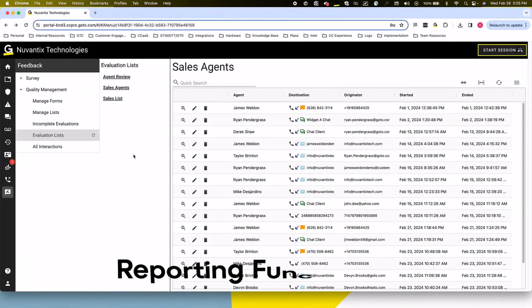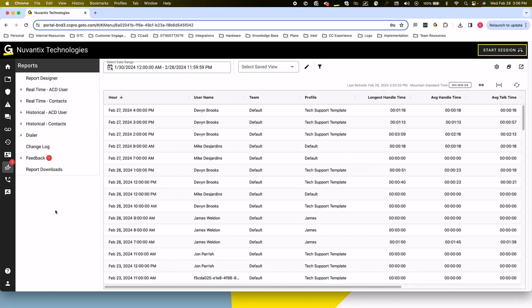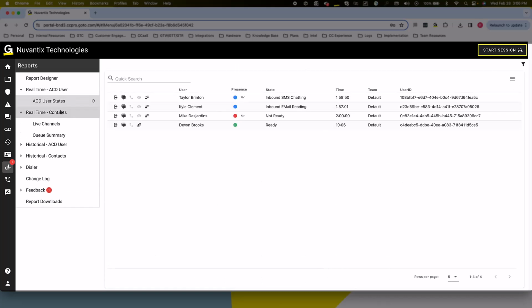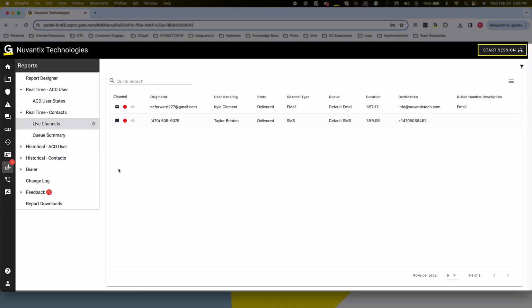So the next thing that I wanted to cover inside of the contact center is going to be reporting. Now, the reports inside of the contact center can get very, very extensive. And there's a few different ways that we break up the reports. First is going to be real-time by user and real-time by contacts. Again, this is really just going to give you full insights and real-time visibility into what is currently going on inside of the contact center. How many interactions do you currently have in queue? How many agents do you currently have available to handle these interactions coming into queue?